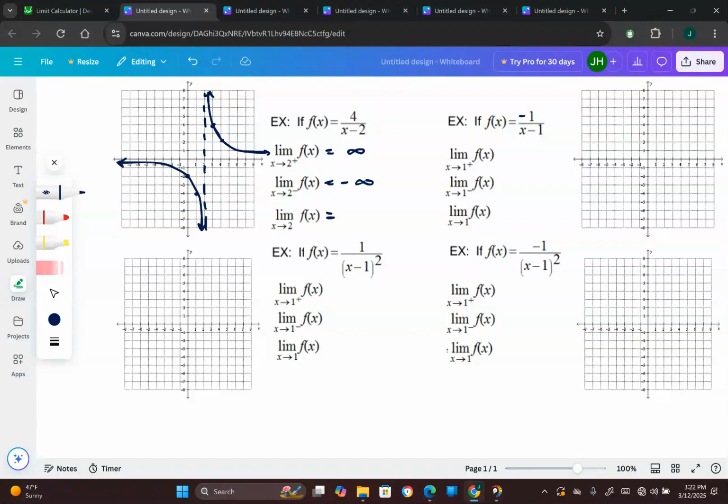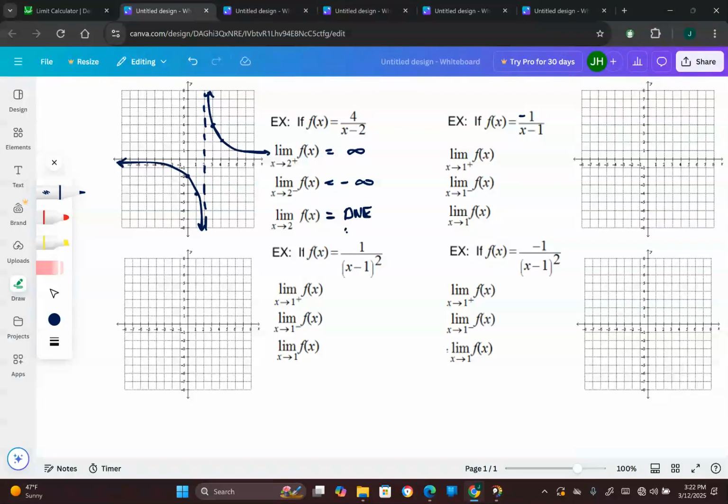Now, we notice that those are not the same directions. So if the limit as x approaches 2 is a two-sided limit, I can't say infinity, I can't say negative infinity. I have to say this limit does not exist. And what most people are going to want to say is that the left-hand side does not equal the right-hand side. Well, the left-hand side doesn't equal anything. It approaches infinity, or negative infinity. The right-hand side approaches infinity.